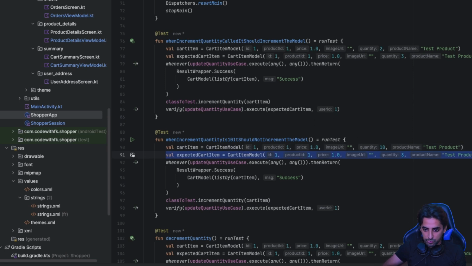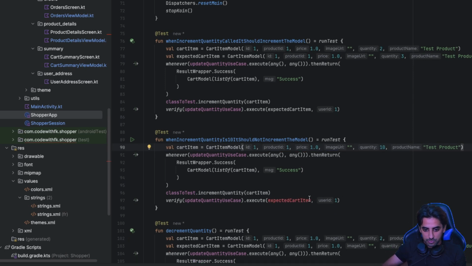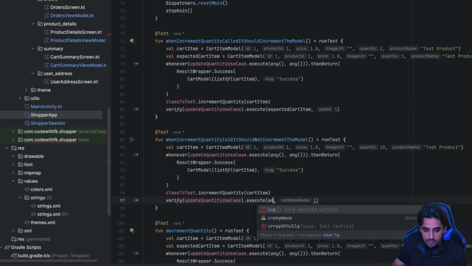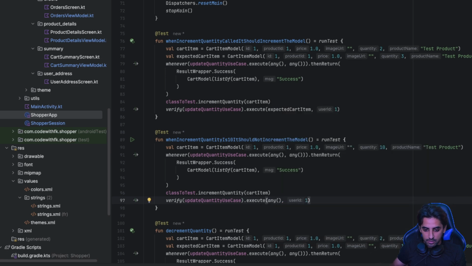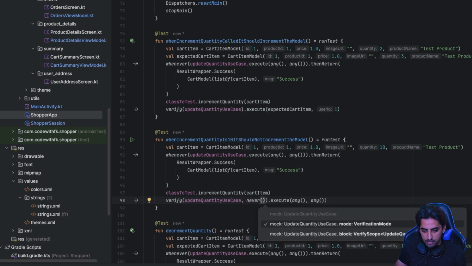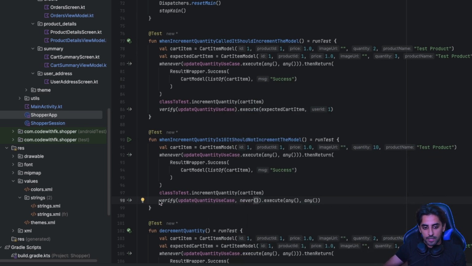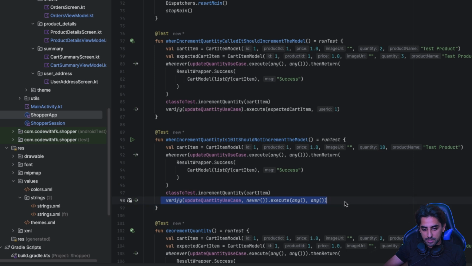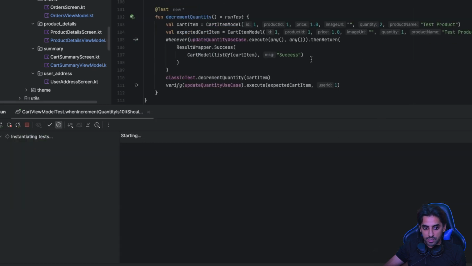Expected is not supposed to be called this time because we are not supposed to do this, so let's just call any. Let's use that this is never called. What it means is that this time it is never called, like it should not be called. Let's run this code now and see if what I'm saying is actually working.